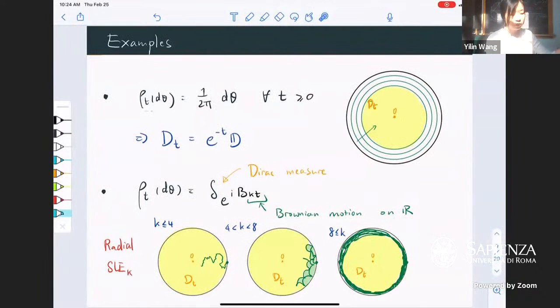There's a very natural topology that one can put on the evolution family of domain D, such that this map from the driving measure towards the evolution of domain is a homeomorphism. So everything that you look at on the driving measure transfers nicely towards the topology of the evolution of domain. And just from the heuristic that I described, what we obtain is that when kappa goes to infinity, this evolution family of SLE kappa domains converges to this trivial picture of shrinking domain.